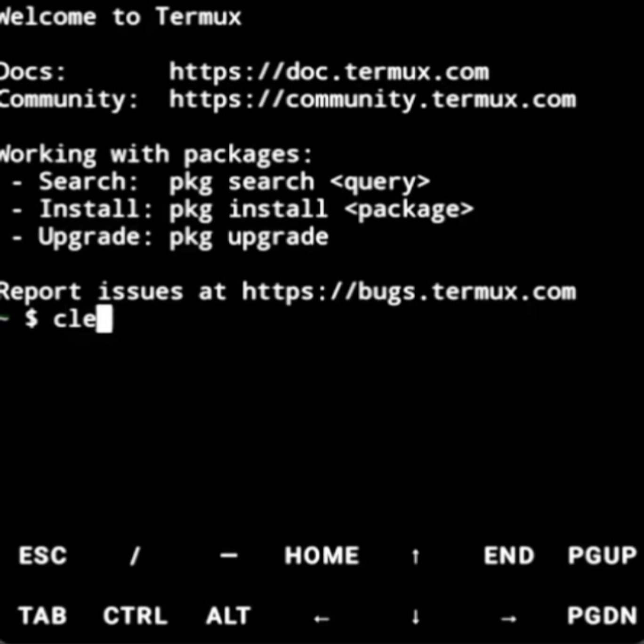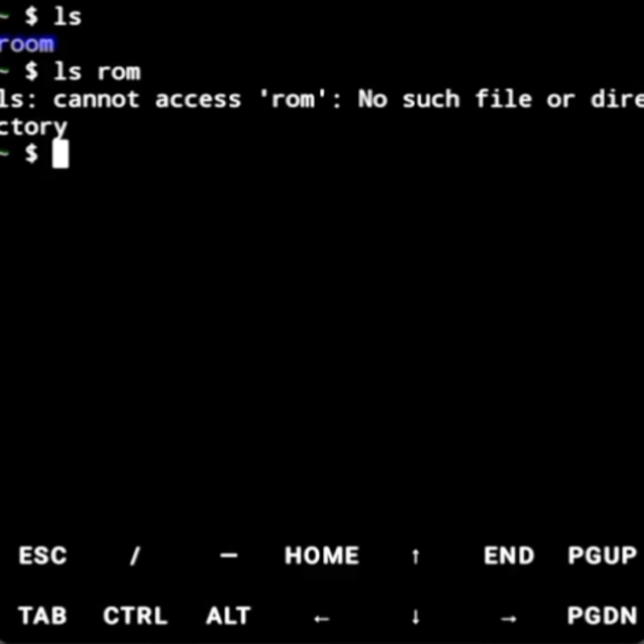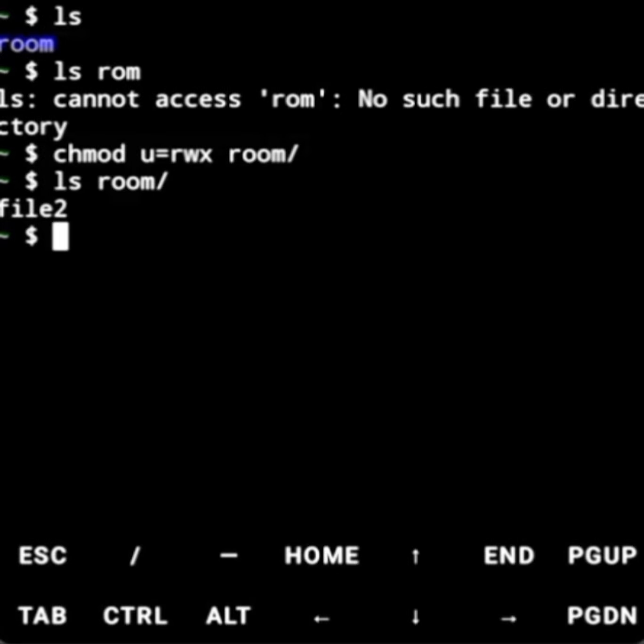Alright, now look at this example. I already have a file 1 in my directory. Let's see if we do. Okay, we do have file1.